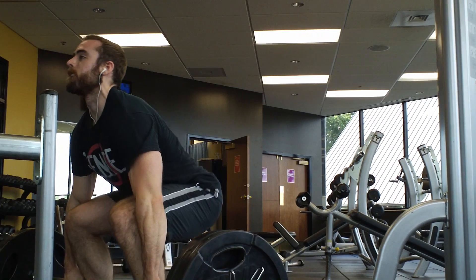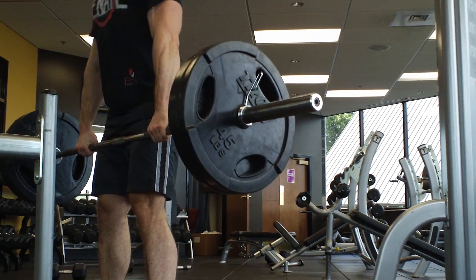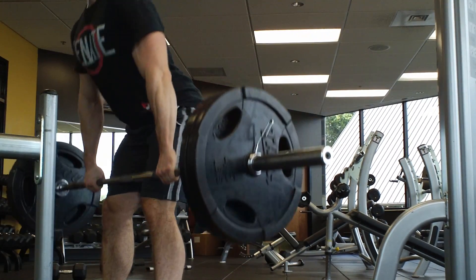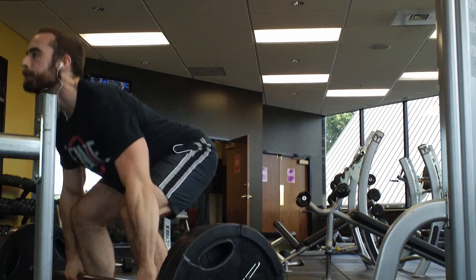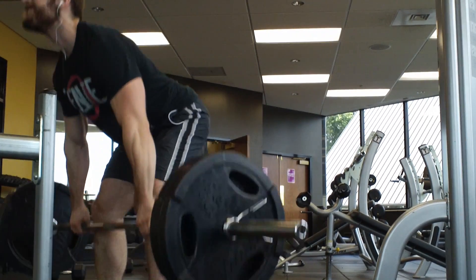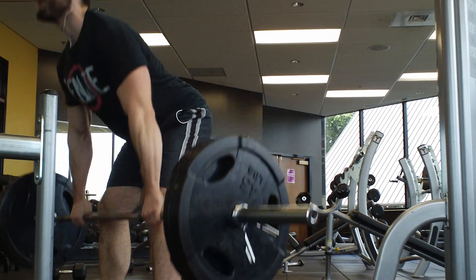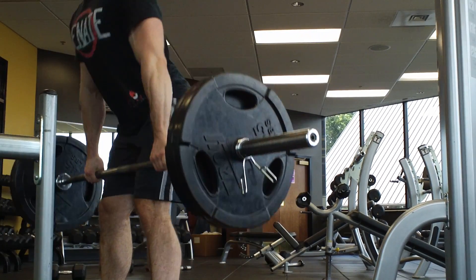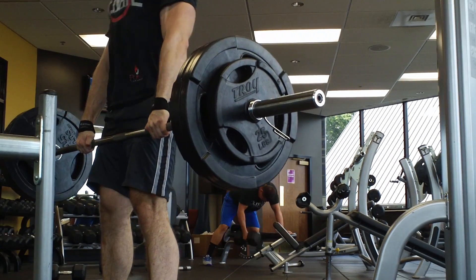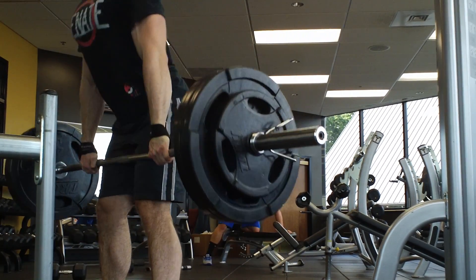Things I'm trying to keep in mind: I am trying to keep my butt low when I'm starting off. And I want to make sure I'm using my legs a whole lot during the lift, because deadlifts are a great back exercise but I'm also trying to use them to grow my hamstrings. I'm keeping my back really tight — actually flexing my back and my traps throughout the exercise — to give myself a really solid base to pull from. So there's not a whole lot of looseness in my lift; I can really focus on powering with my legs and pulling hard with my back.